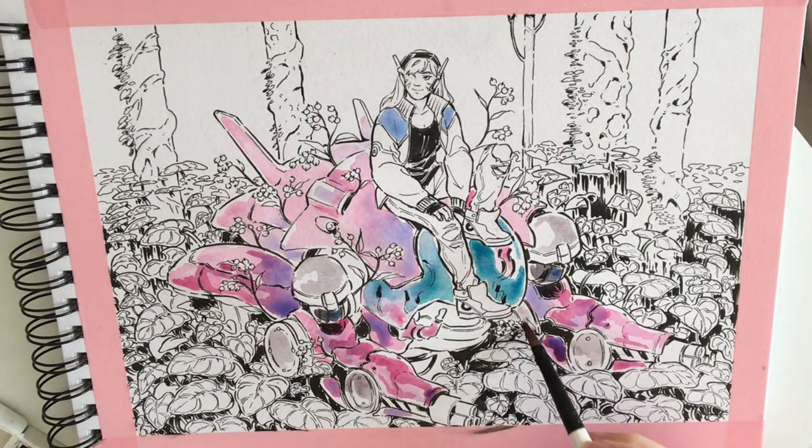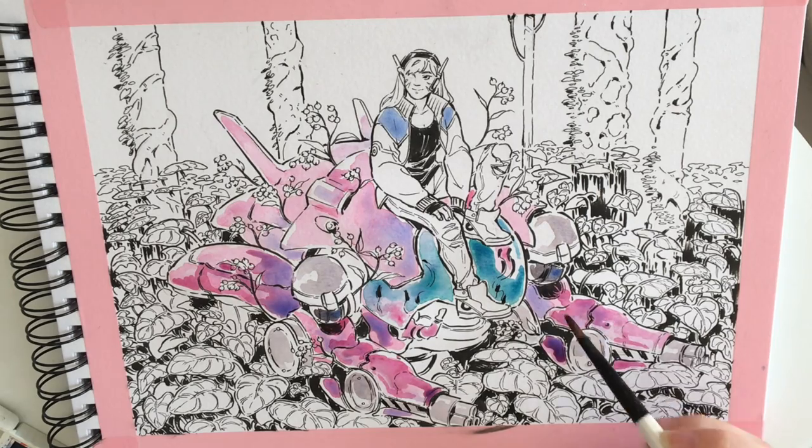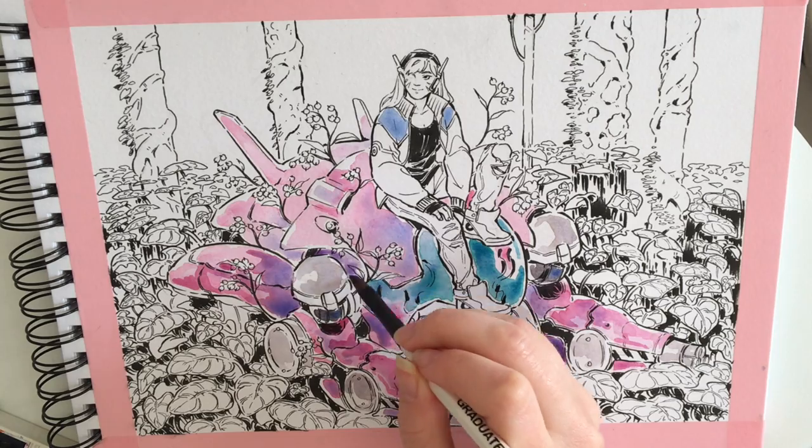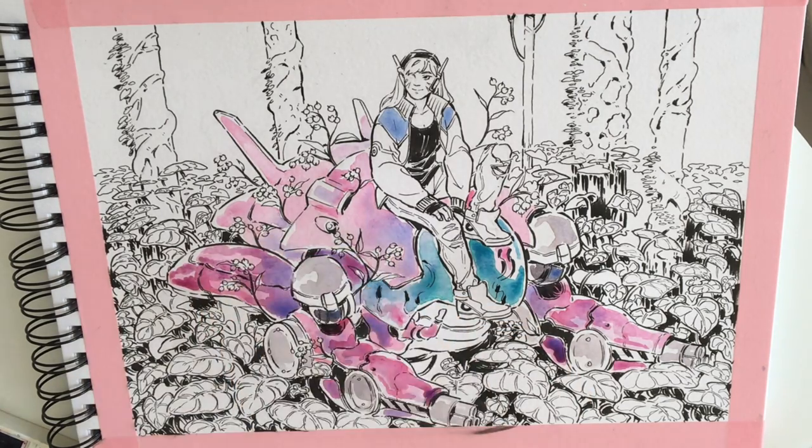But yeah, I actually have no grey in my watercolour set, so this grey I'm using was one I mixed using pink, blue and brown, and I really like the colour that came out. I have to remember how I mixed that colour, because that came out really nice looking. So I think I've shared most of my thoughts about this piece.